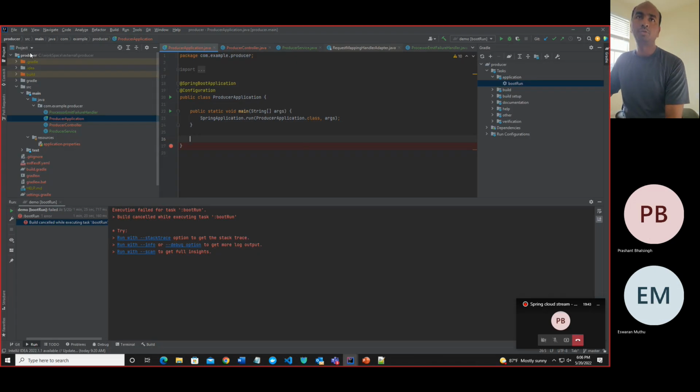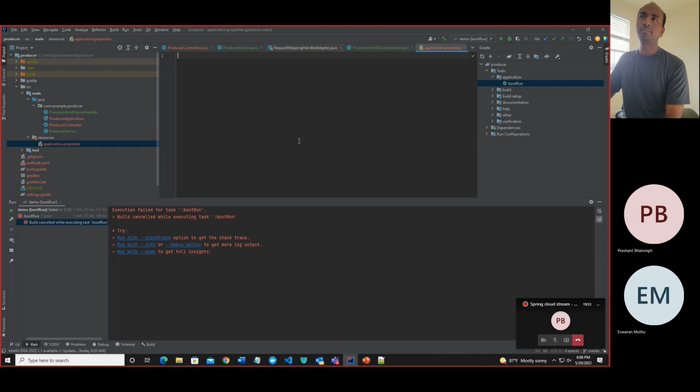So this is the producer microservice I've already created. It just has mostly empty classes. Spring Cloud Stream is predominantly driven through configuration, more of a configuration and very little code.